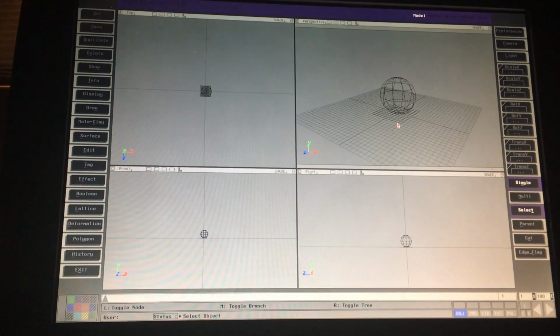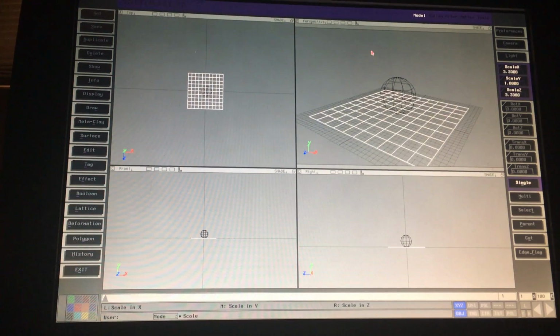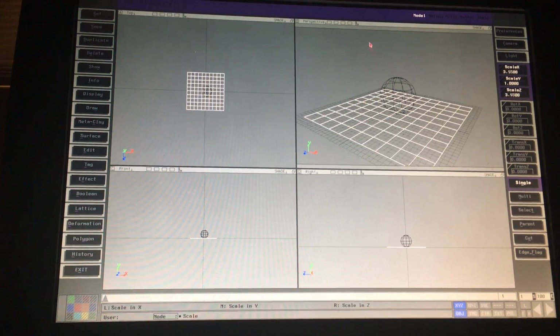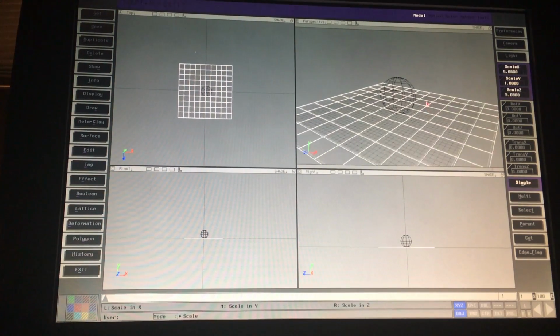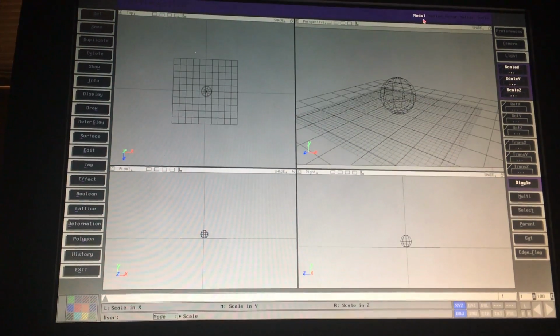Now I'm going to hold spacebar, left click that guy, and we're going to scale that up. So again, X, C, and V are your scale, rotate, and translation. Hold the scale. You've got scale X, scale Y, scale Z for your left, middle, and right click. I'm just going to hold the X and the Z, so I can scale these guys uniformly. You can see when I scale, it shows you the numeric value on the tool here. Let's scale this up quite a bit. Alright, spacebar, left click to deselect, and we'll go up here.